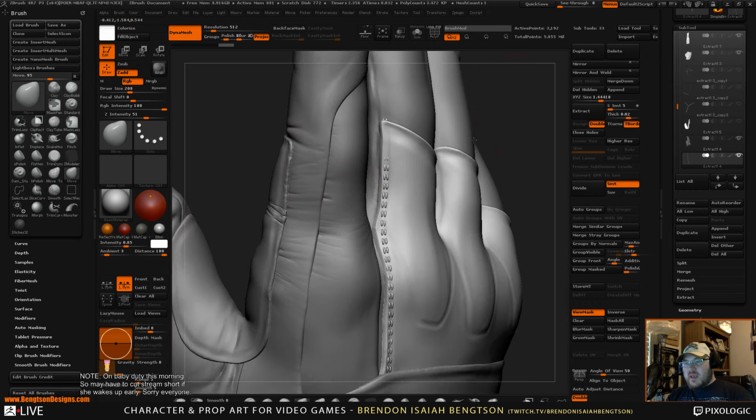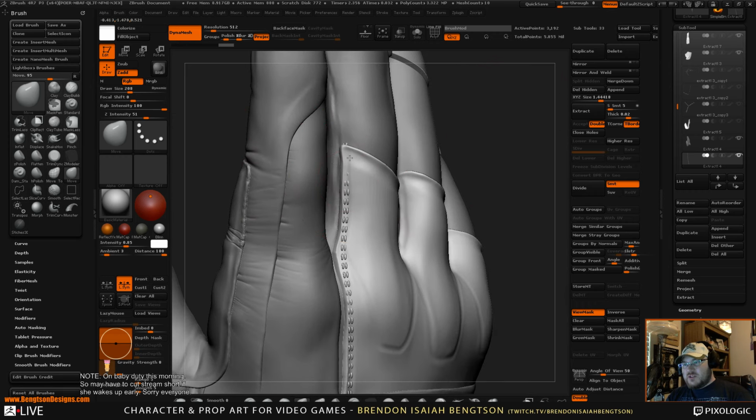So why am I doing it as an insert brush instead of just sculpting it in? Because I want to use poly paint to separate this as material ID.